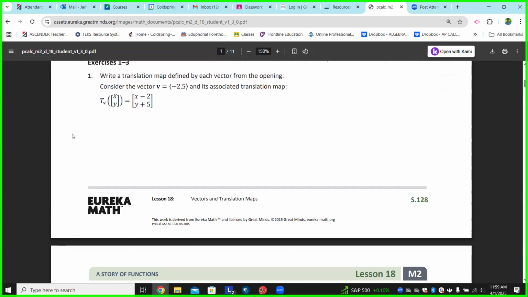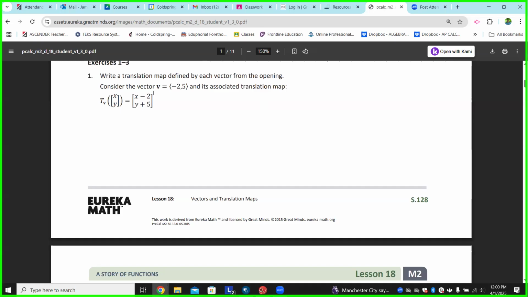Basically what this is stating is a fancy way of just stating, take any vector of x and y origin, and you're going to move it left 2 and up 5. So this is just describing the transformation of a vector. So if you start it there and I wanted you to do this, that's what you do. If I also say start at this vector and then go 5 units right, 7 units up, then I'll just say +5, +7 to tell the reader to take any of those and move it that direction. That's all this is, in a math sense, what it's telling you to do, transform it in this form.